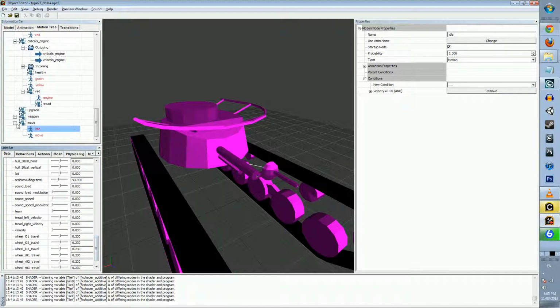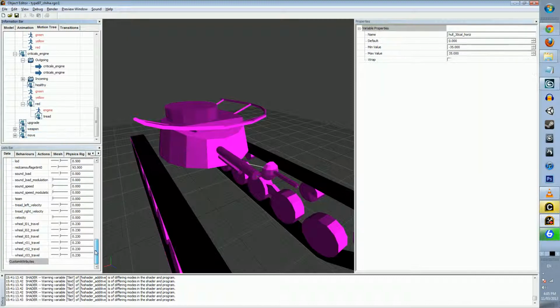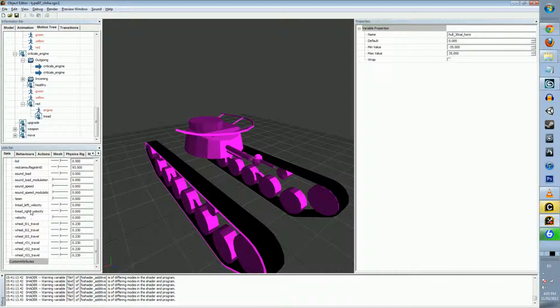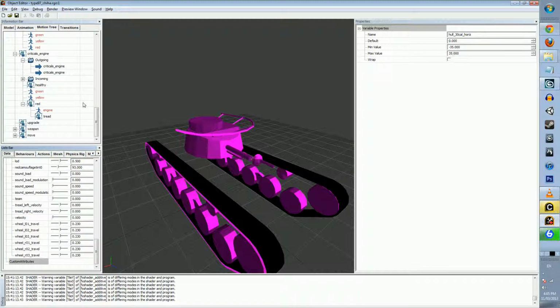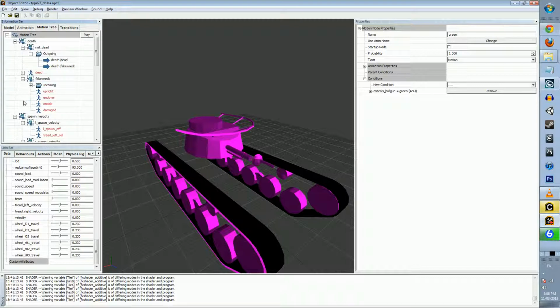Does this have a... Okay, so this is going tread left, tread right velocity. So I'm wondering how they've got that set up. Critical suspension. That one death, that one small velocity.